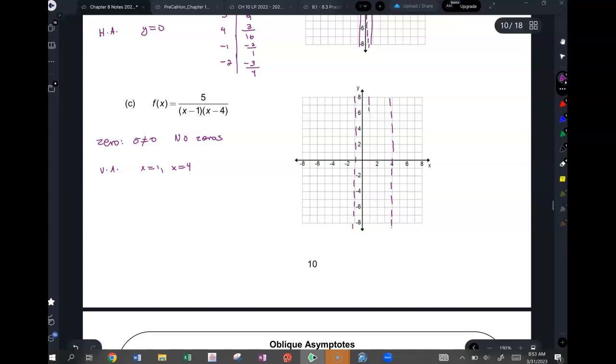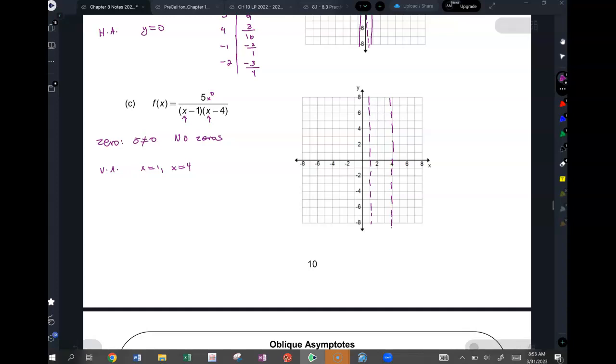Oh, thank you. It's here. All right, what's the horizontal asymptote going to be? What is the degree on top? On top, 0. What is it on the bottom? No, because it's x to the 0. It's 5x to the 0, so it's just 5 times 1, which is 5.